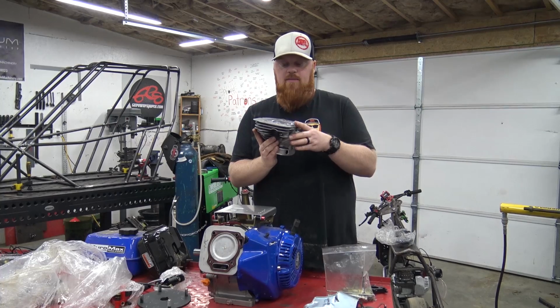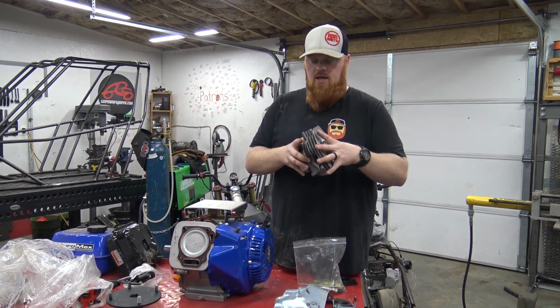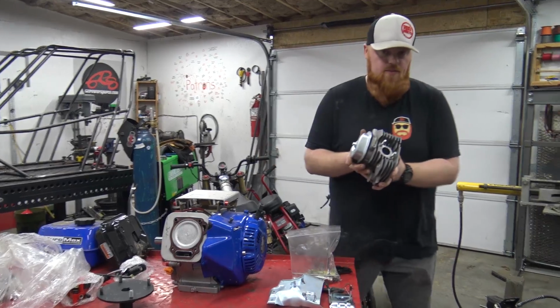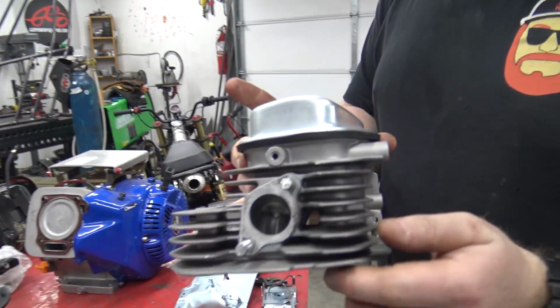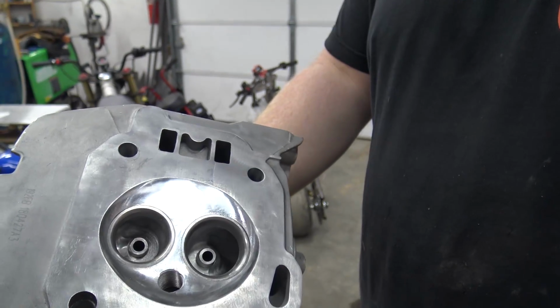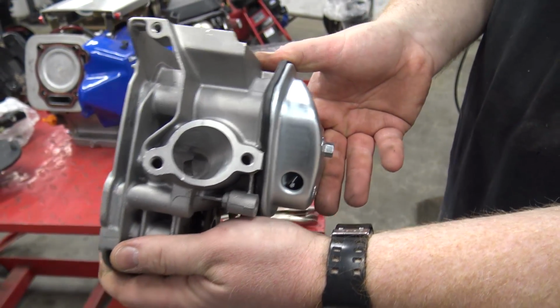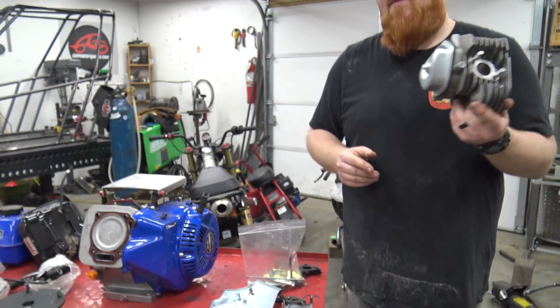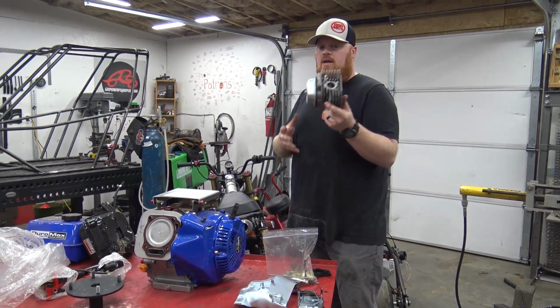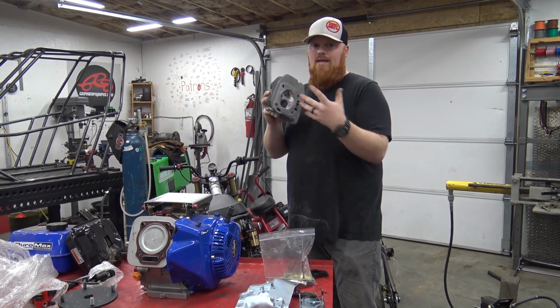And Lansdowne Family Racing ported and milled this head for us. It's been milled 70 thousandths. Got an awesome port job. I don't know if you'll be able to see it on camera. It's ported like a good all-around flowing port. And like I said, it's been milled 70 thousandths. But the only problem is I don't have the cut-to-length push rods to use this head. Since this head is shaved down that much shorter, I need shorter push rods.